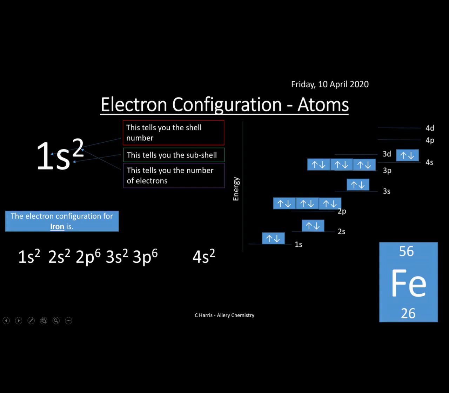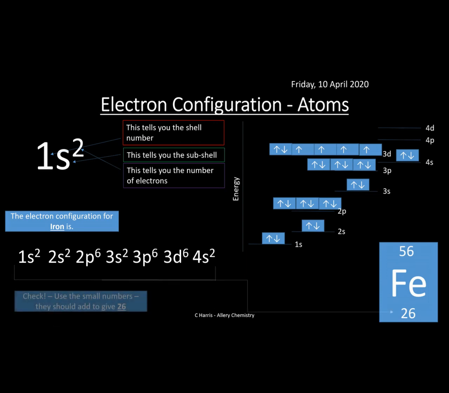The reason why this is filling up here, this is where it gets a little bit confusing, is the 4s subshell is actually lower in energy than the 3d. This is why the basic shell model breaks down a little bit. This is why we use this model instead, because it allows us to explain energy levels of different shells. And then obviously there's 6 electrons in the d subshell there. So basically, if we add all them numbers up, all the little numbers, that gives 26. So that adds up to everything on there.